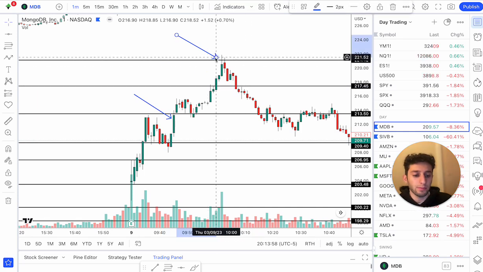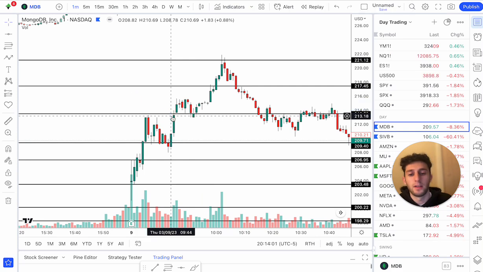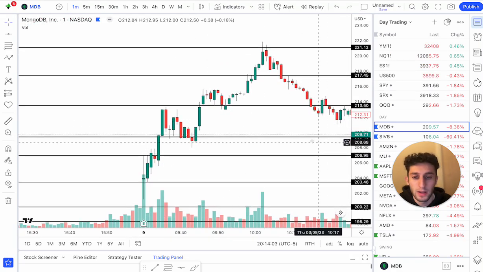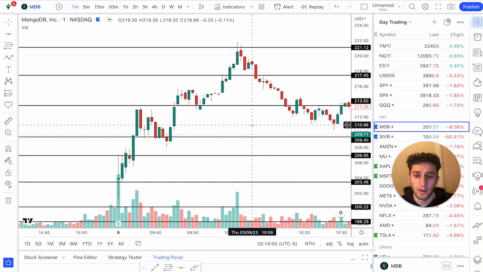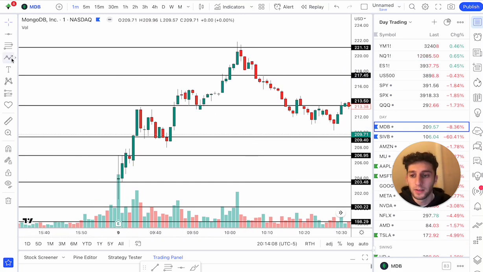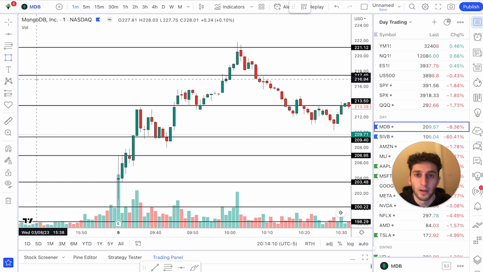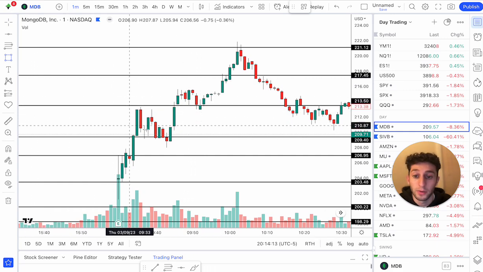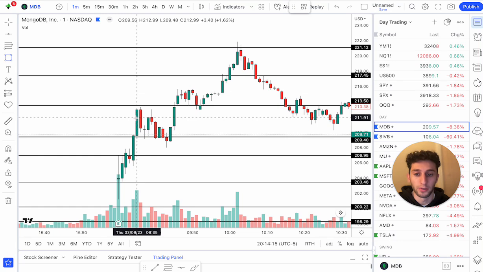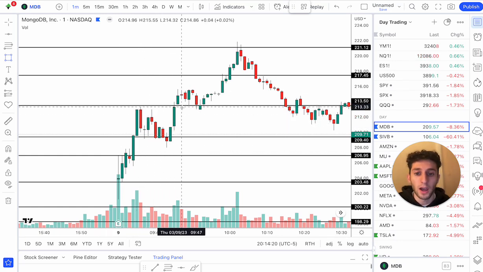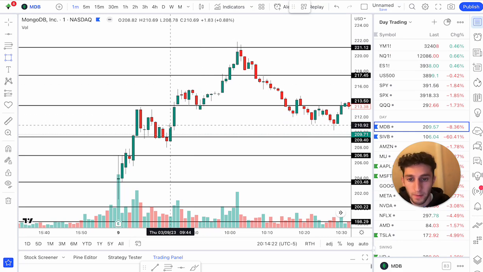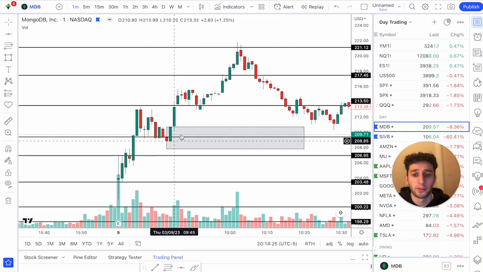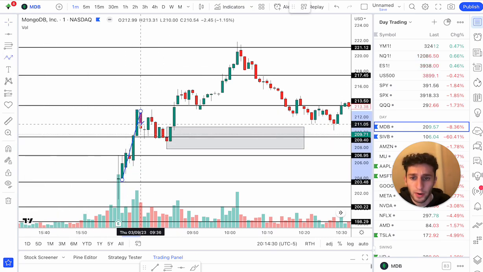Now, let me show you why I got in here. The way my scalping works is it's essentially trading the breakout. Like I said, we wait and see if demand or supply forms. So here I was able to see, okay, we have this push up, we have this consolidation, demand is forming. So when we break out, I'm expecting a fast move higher. We see here on the 1 minute chart, we have this demand form. Let me draw it out for you. We have this push higher, we have this consolidation, this base, and we have this fast move higher.